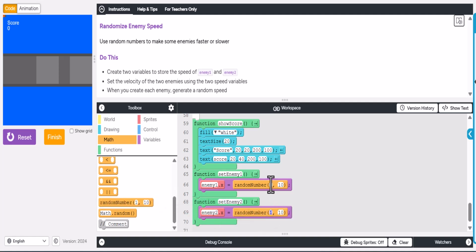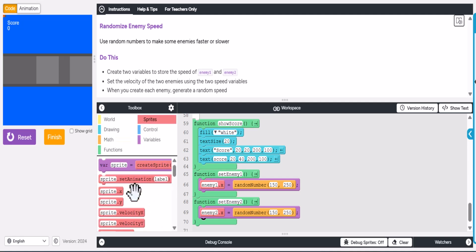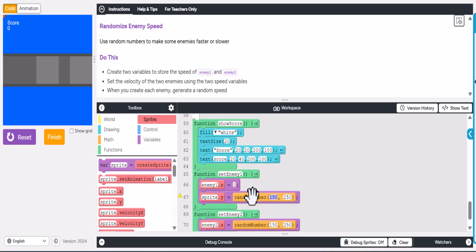And we want that to be between 150 and 250, because what we want them to do is show up in between here and to the left. Okay, and then, oh, that needs to be the Y, not the X. So let's drag out the Y. So actually, this is going to be here, and then that's going to stay 0. Sorry about that. Sorry for the confusion.